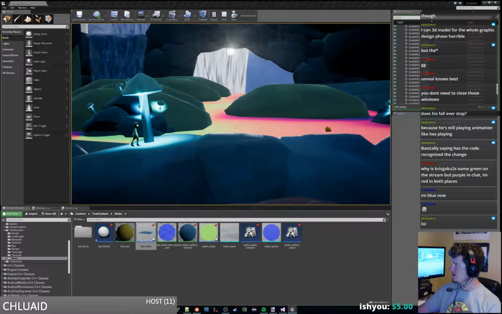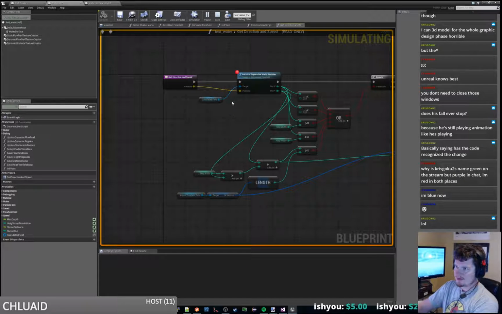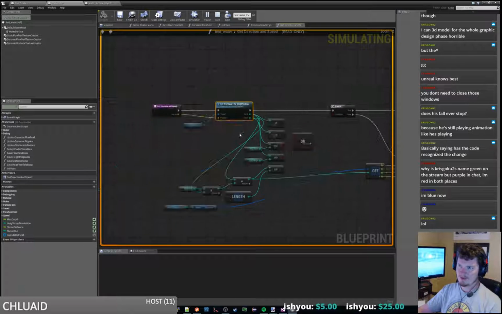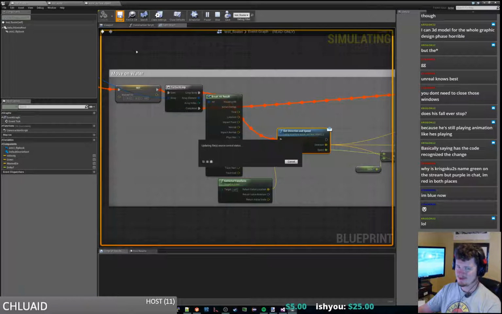I really do not understand what is going on here. It's not calling into get direction and speed. We're not calling in here for some reason, which makes no sense to me. We've got the object, it's all there.